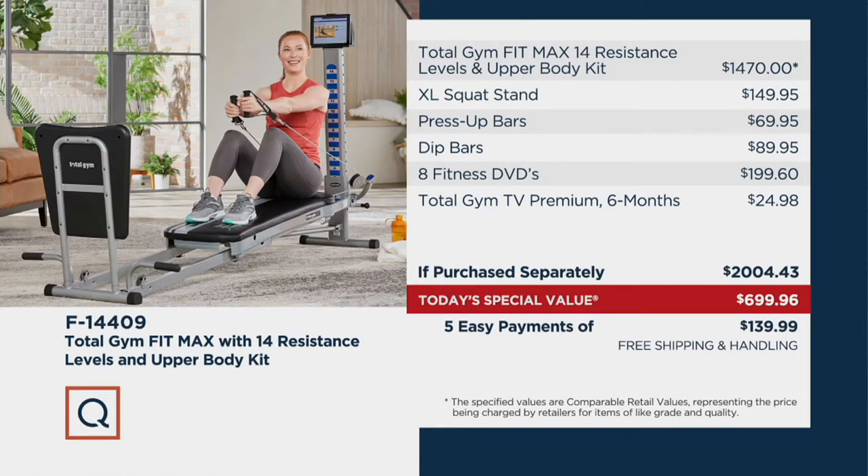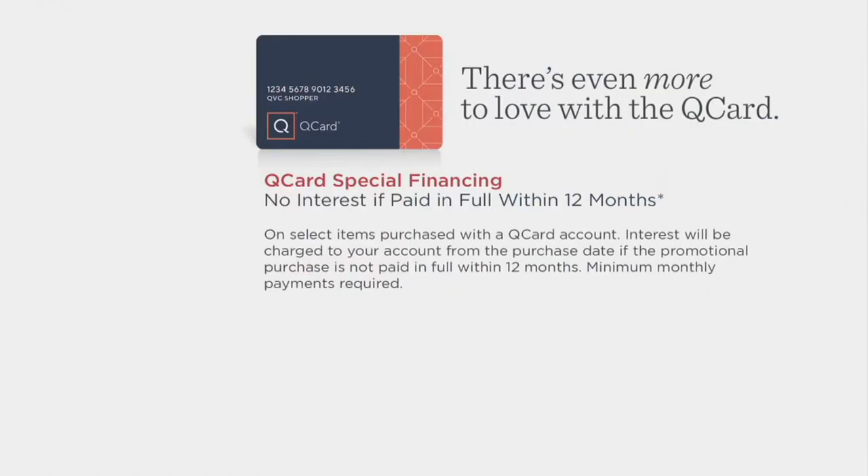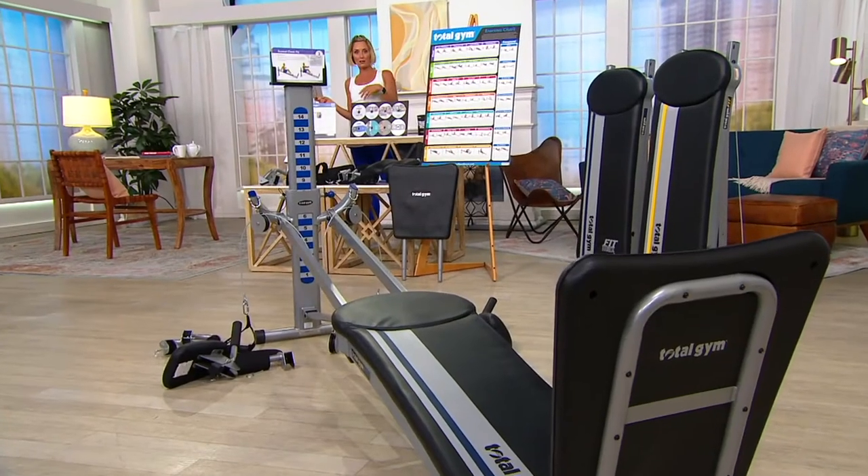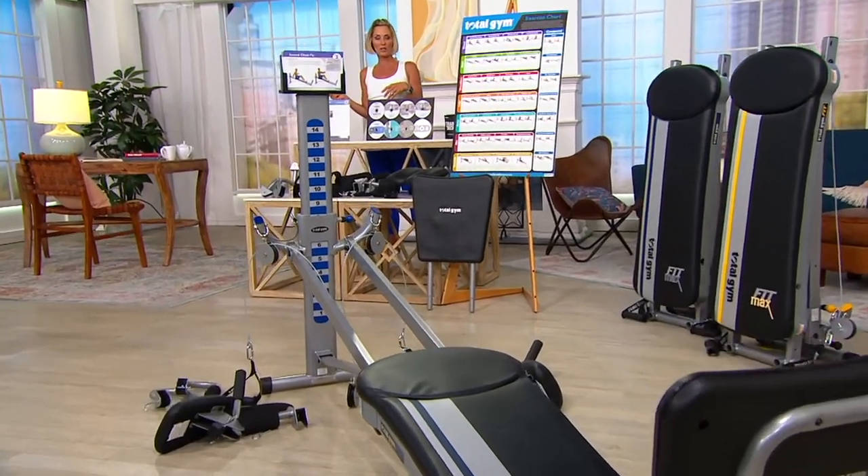People every single day are spending $2,000 on this because a lot of people don't want to go back to the gyms, and they've realized that working out at home is a lot more efficacious for time management. You can do it for five or ten minutes here and there. So the fact that you get it right now for $1,300 off — call friends, call family, get to QVC.com, put it in your cart and check out. Pay over the next five months, or with special financing, over the next 12 months at no interest if paid in full. If you pick up a QCard today, you get $60 back into your QVC account.